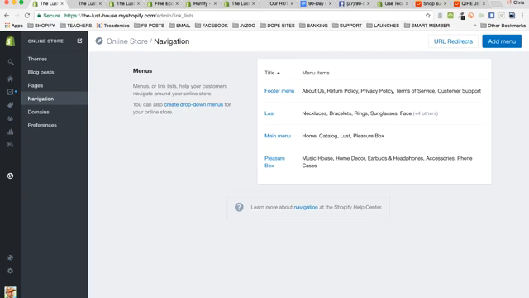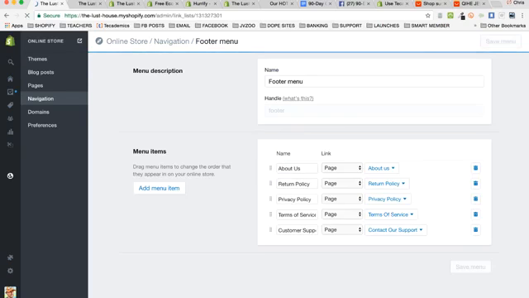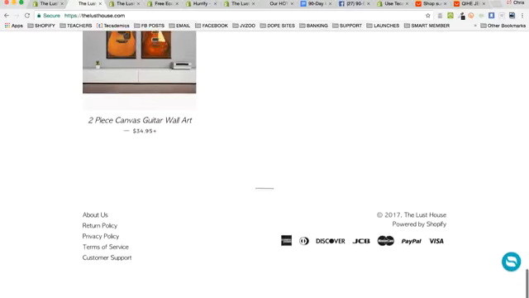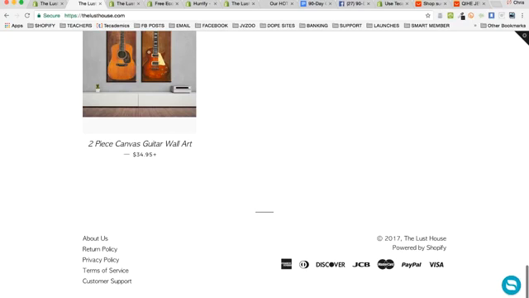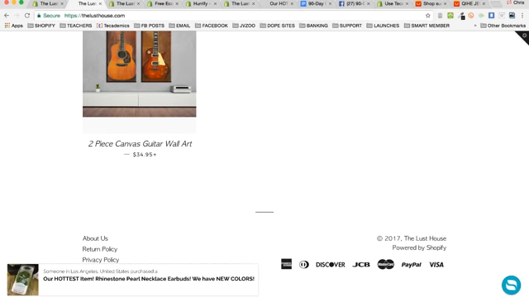Okay, then you have your footer. So you have the main menu, and then it's got a drop down here and a drop down there. Then you have the footer: about us, return policy, this and that. With the footer menu, you're auto-generating these pages, and you want to go in here and have all these. What that means is that down here on the bottom of the page, you've got all these documents. The reason this is good is because if you're going to advertise on Facebook, Facebook requires these. So it's important that you have all these auto-generated because Facebook requires them. So you're going to want to auto-generate them, click them, and make sure that they show up in the footer if possible.